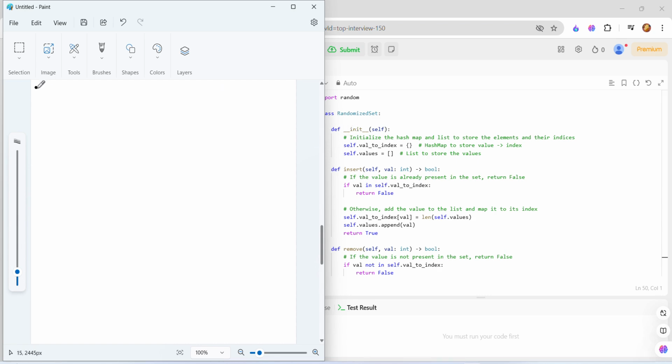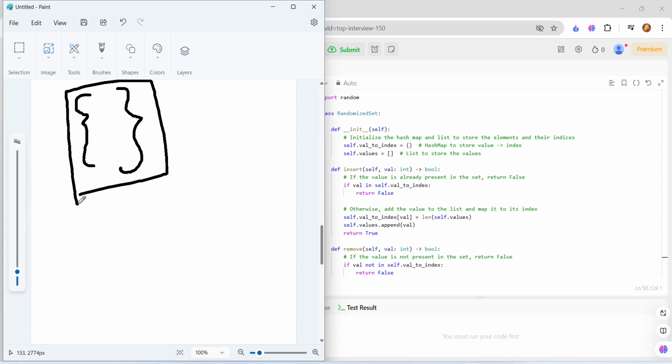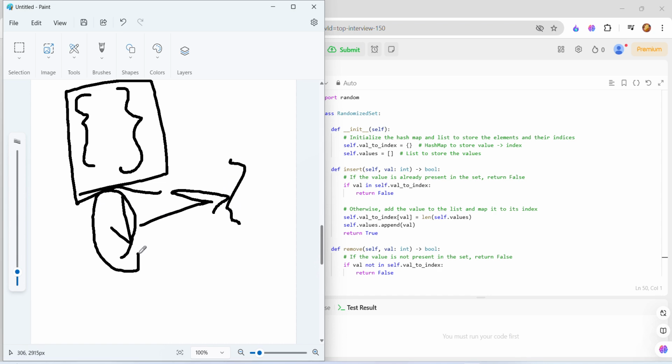First the init method is used to initialize the dictionary as well as the list. In this case, the dictionary is utilized as a hash map, where we'll store the value and its corresponding index. Value is stored as key, and its corresponding index is stored as value, with the implementation of hash map by using dictionary.